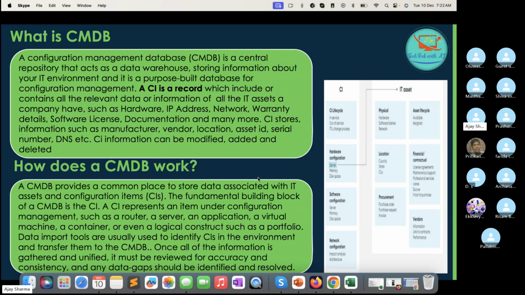Let me tell you in simple words. A CI is a configuration item, which stores the configuration-related information of a device. That means, as I mentioned, hardware details, software details, running processes, IP addresses, network-related information. That is a CI.